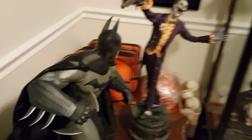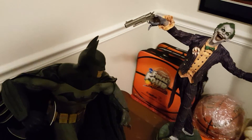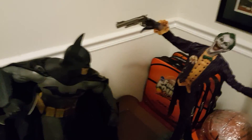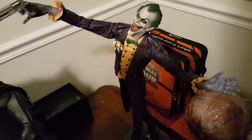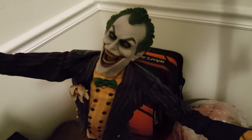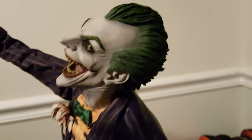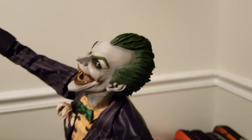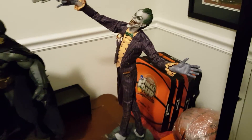They look really good together, I'm not gonna lie. I haven't finished this room — still got some more stuff to add, display cases and whatnot — but this guy's always gonna have a spot in my collection for sure. The detail is really good. Very skinny and very tall.